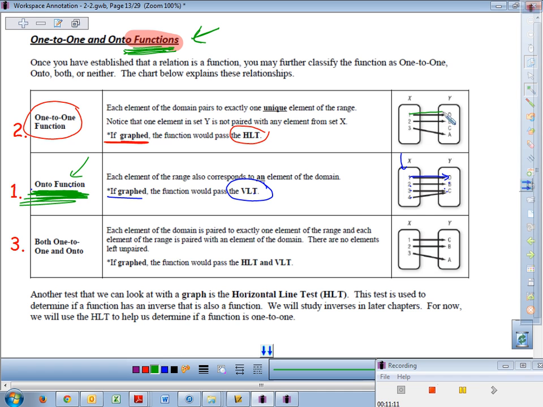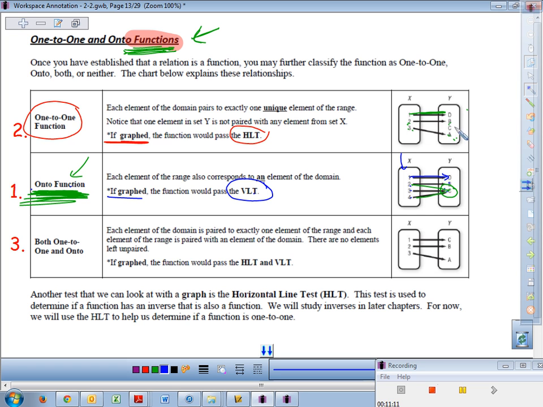Can you kind of see that this maps to one thing, right? And when it maps back, it only maps to one thing, right? D only maps to 1 if you go in reverse order. 2 only maps to B, and B only maps to 2, right? And 3 maps to A, and A only maps to 3. See, there's like a one-to-one correspondence. There's no double ups. You see how C, if you go backwards, would kind of map into 2 different things, right? This is 1 to 1, right? Each thing maps to one unique range, and each range maps back to one unique domain, 1 to 1.